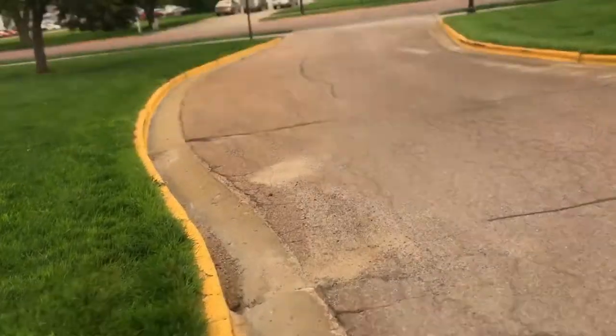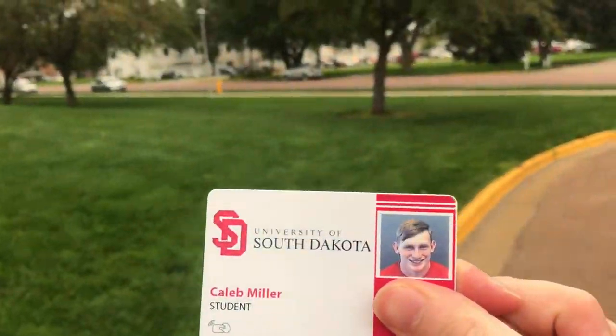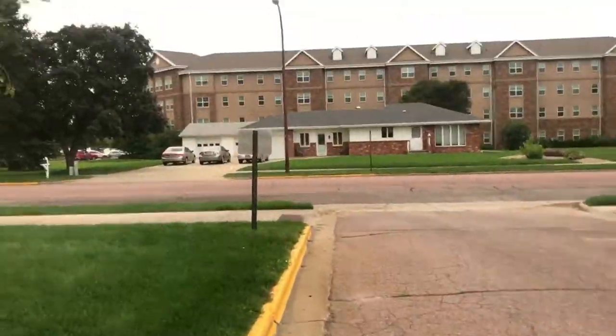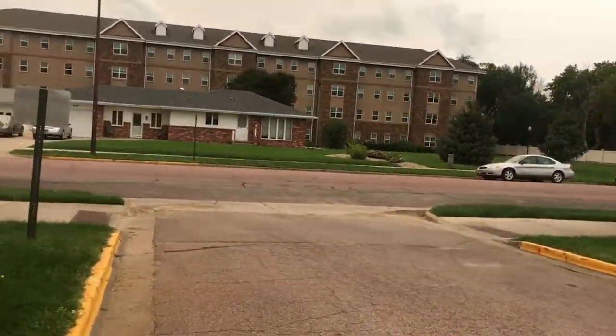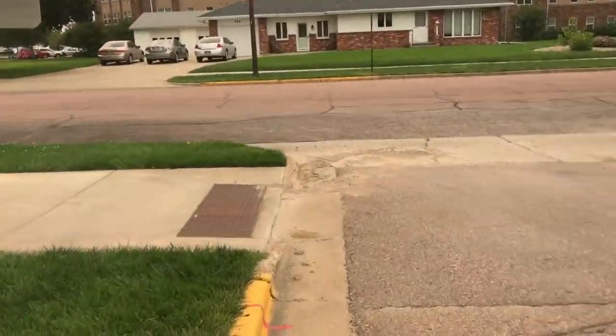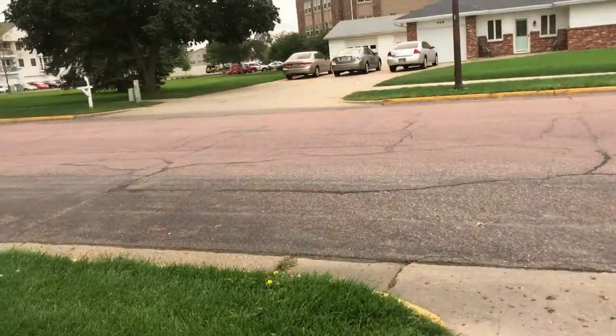Now I'm going to show you part of Coyote Village. When you come here, that's what your student ID is — it will get you into your dorms and it will get you food. They have a thing called a meal plan, and what the meal plan consists of is swipes and flex.